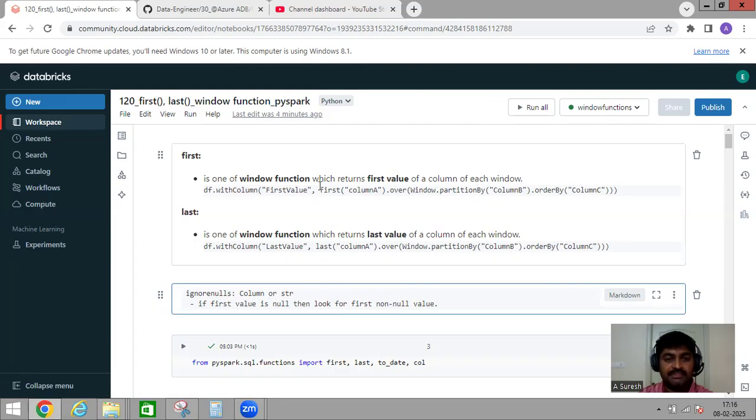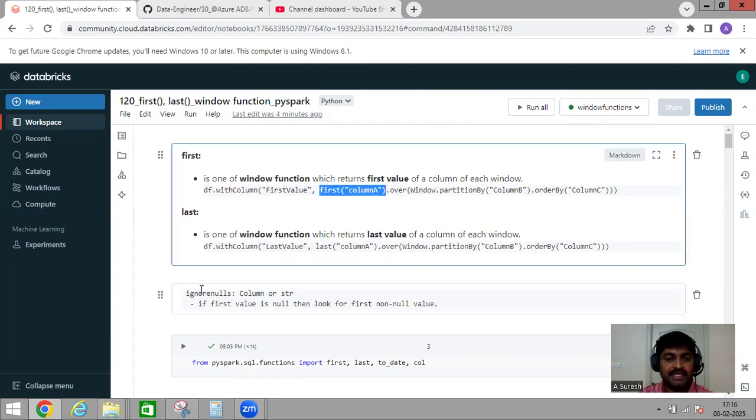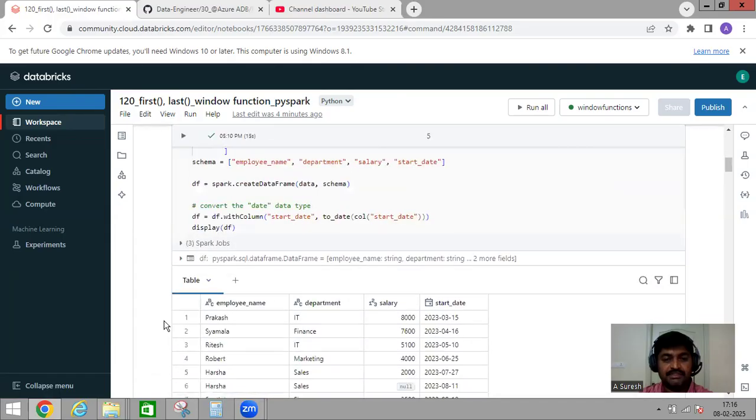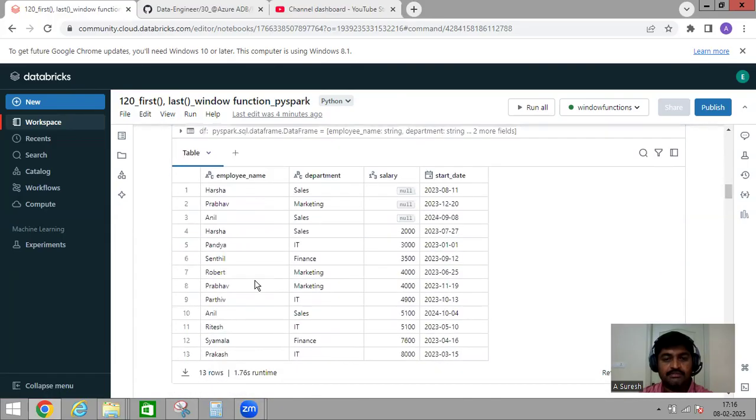Under the first function, you can add ignore nulls. If you see in this example, our first record is null, so it will print null.